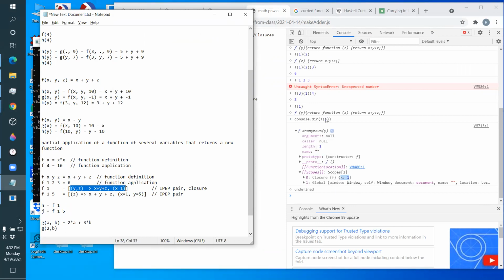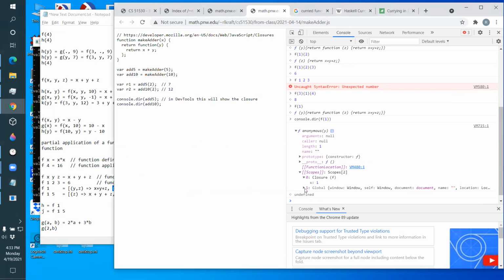F of 1, if you dig deep enough, you have to go through a few little triangles. Then here, it's a closure of F with the pair x1. It's the closure of that with the pair. It's this closed off with x1. Now F, yeah, here they don't show you, F is up here. It's that, F is that.